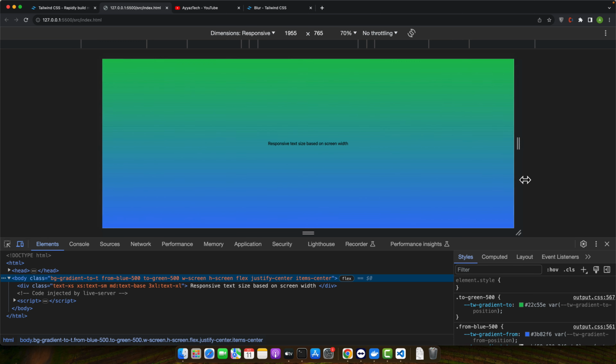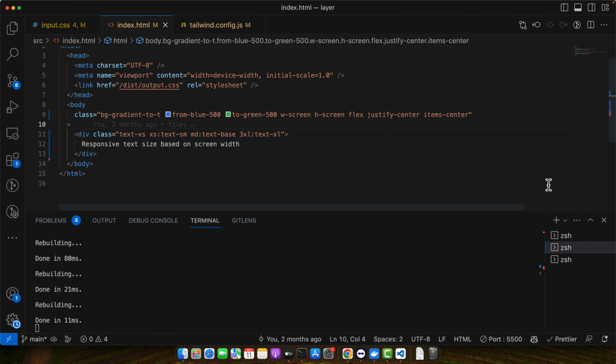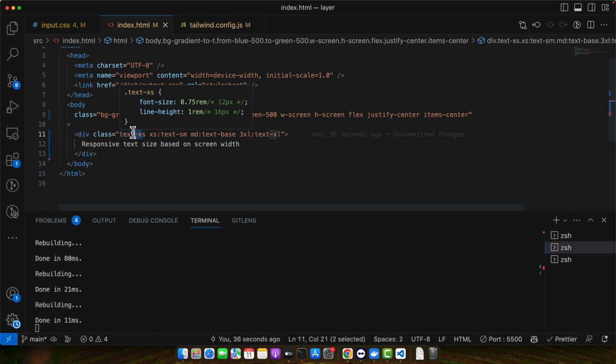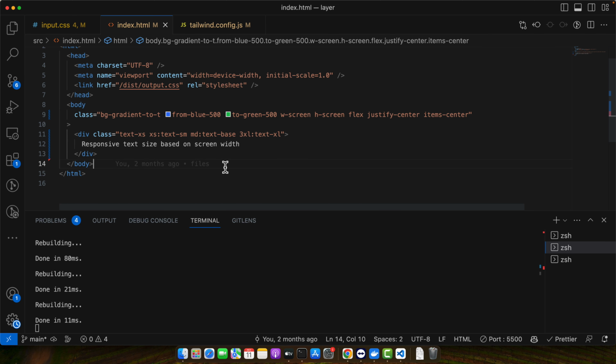Okay. So now our text adjusts size based on these breakpoints. On very small screens, it uses text xs, but as you hit the extra small breakpoint, it increases to text small and so on until it reaches text XL on large 3XL screens.